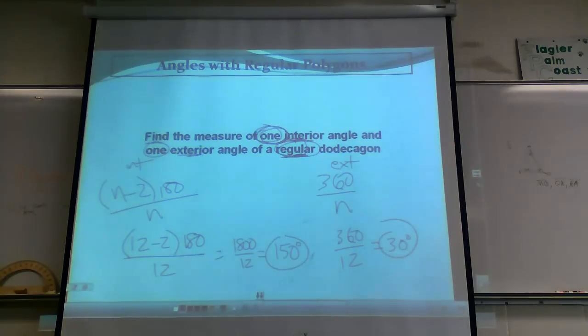Again, guys, the problems aren't that difficult formula-wise, it's just a matter of recognizing when to use which formula. Like these right here only come up if it's one angle and it's regular. The one before that, I was technically finding one angle, but it wasn't regular, so all I was doing was the sum. That's the trick to these, making sure you pick the correct formula.